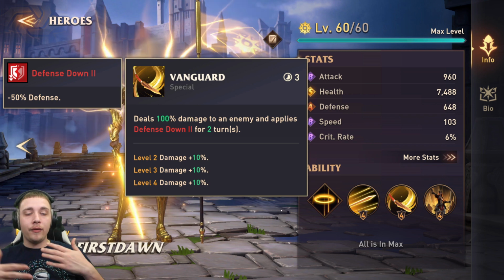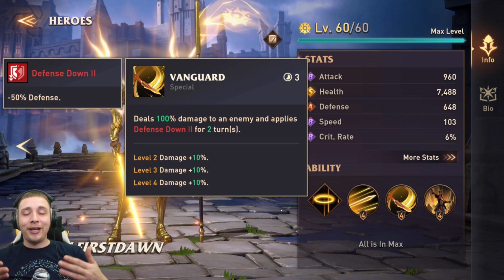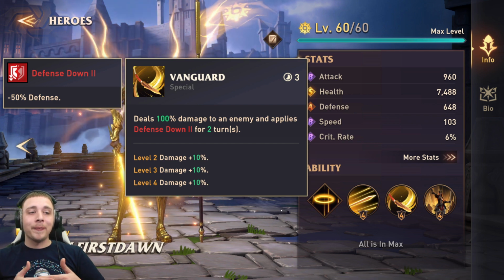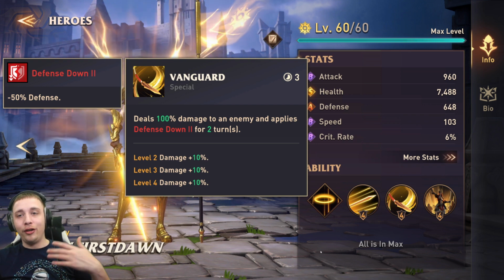If you're having her and you love her and you're using her and you're able to bring her in all the content, let me know in the comments. But from the feedback I'm getting, she's not as good as people thought she was going to be. She went from S+ tier down to basically an A tier. She's just a really good support unit.